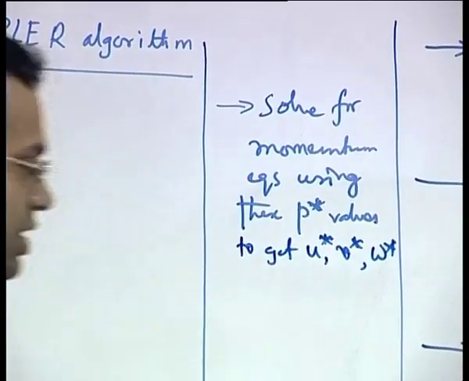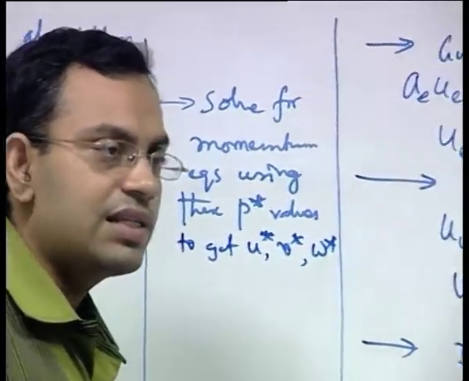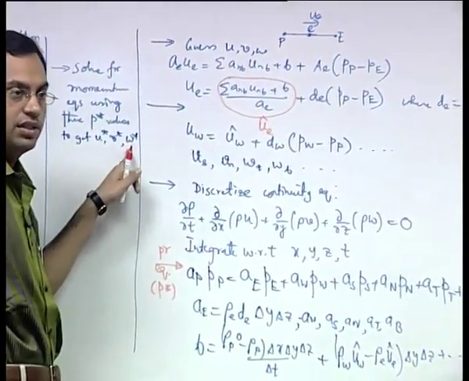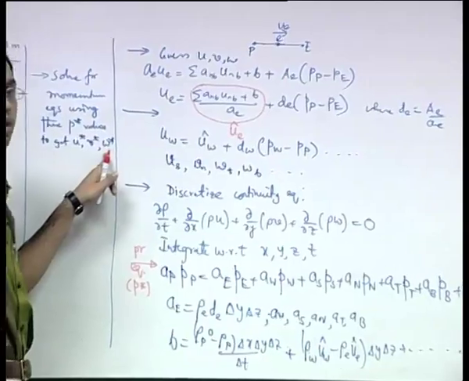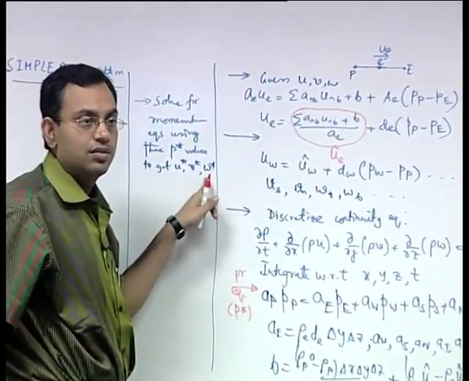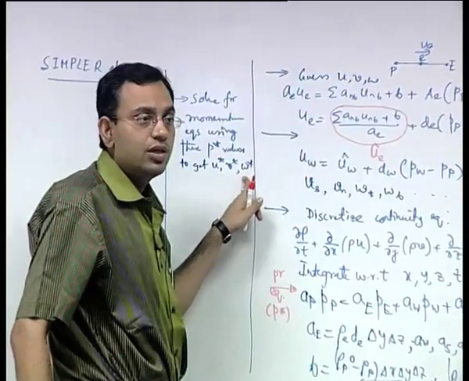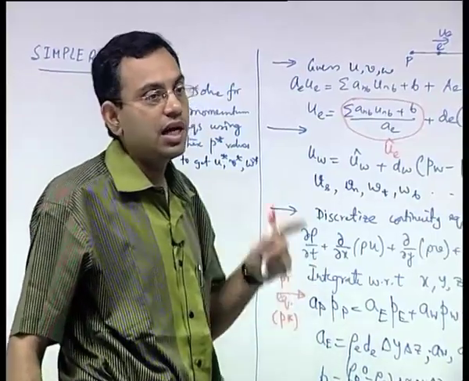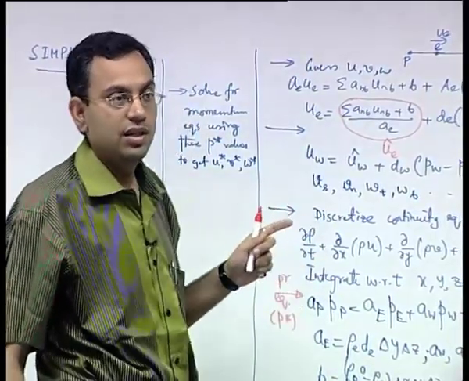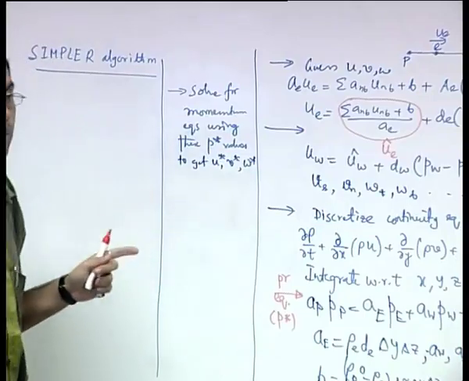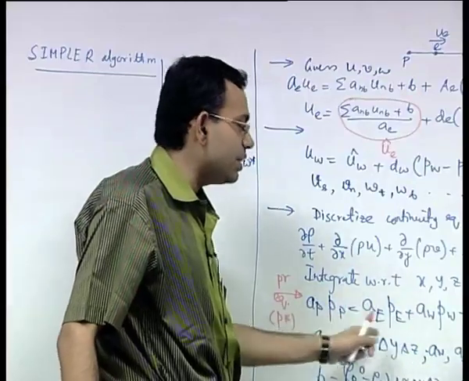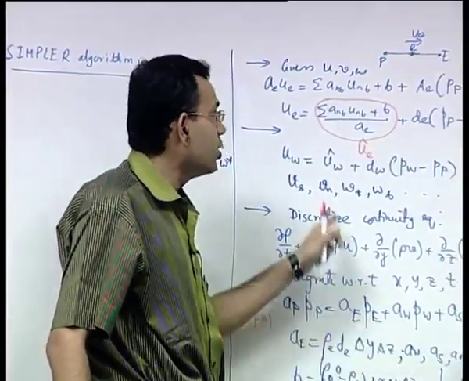Now because this pressure is not necessarily a correct pressure, these velocities are not necessarily correct velocities. So you need to correct these velocities. To correct the velocities you can use the pressure correction equation. We have seen that the pressure correction equation does a good job in correcting velocities, but it does not do a good job in correcting pressures. So for pressure we have used the pressure equation directly and it has no approximation.